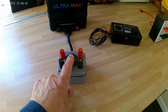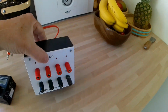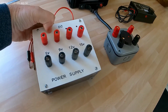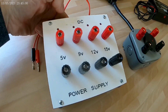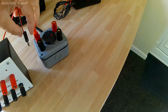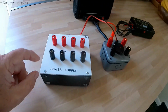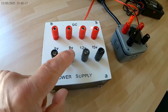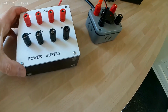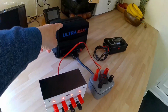If I want to run other equipment on other voltages, I made this unit here a while ago now, and this is mainly for my workshop for test equipment and one thing or another. If I plug that in there and in there, this will give me 5 volt, 9 volt, 12 volt and 15 volt for driving other equipment if I want to from this battery here.